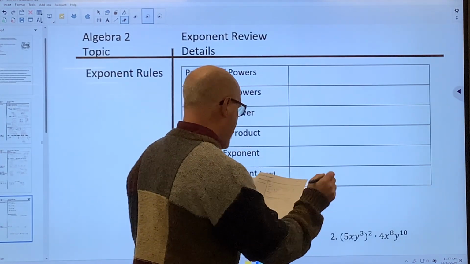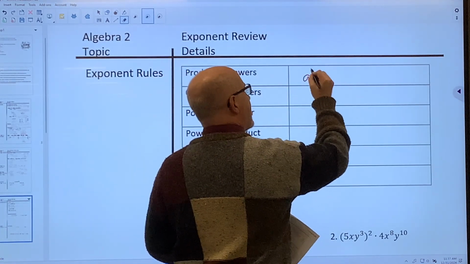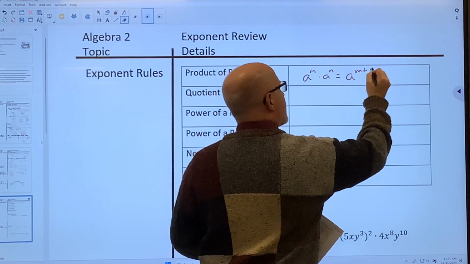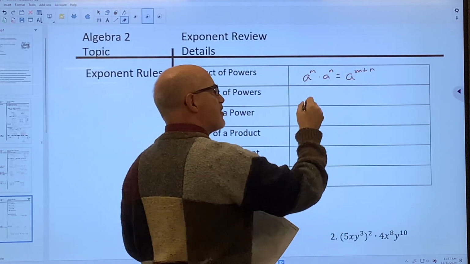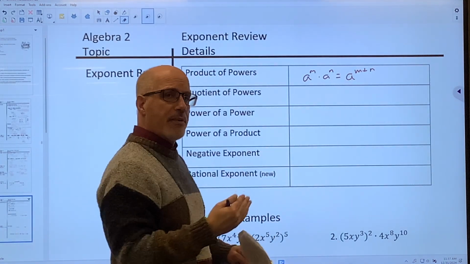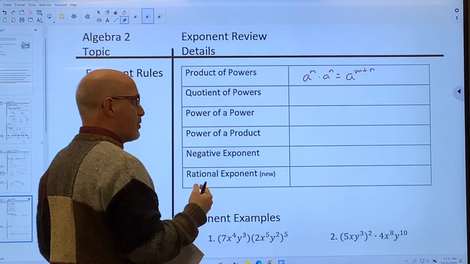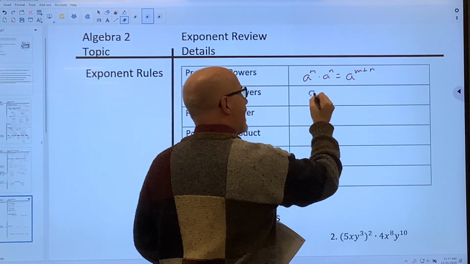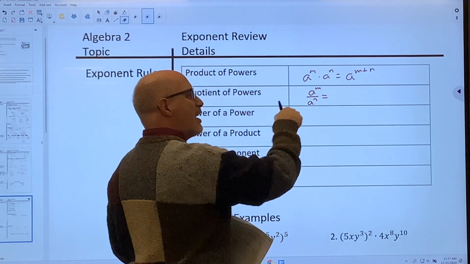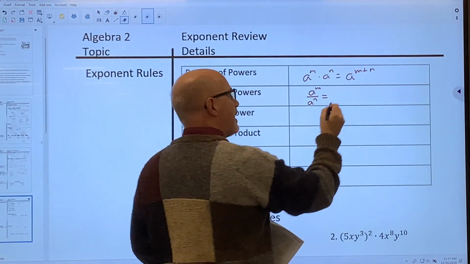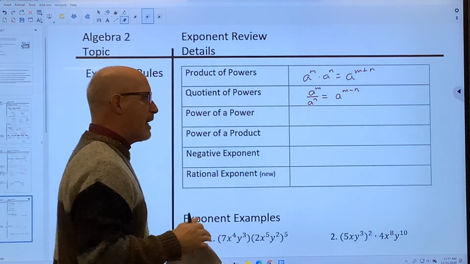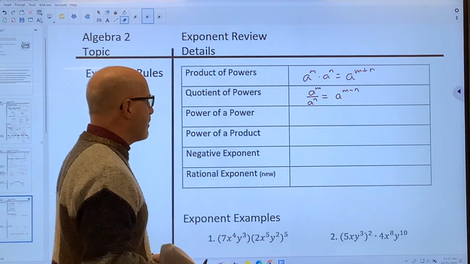First of all, the product of powers. That's when you have a to the m times a to the n. That's going to equal a to the m plus n, because you've got m factors of a and n factors of a. You bring it together, you have m plus n factors of a, because exponents refer to multiplication. You're going to add those exponents for this one. Quotient of powers is when you divide, so a to the m over a to the n. Division, you're going to take away the factors of a in the denominator, so that means you're going to subtract the exponents. m minus n, because you're taking away factors as the quotient implies.